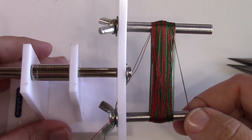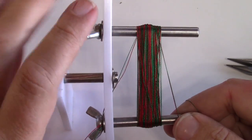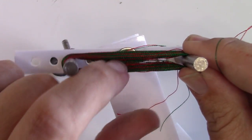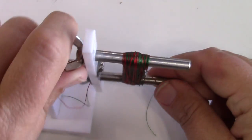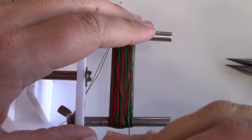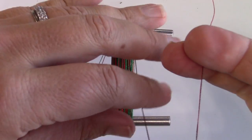So at this point in the process, I've wrapped my thread enough times around my little two bars here for the size tassel that I want. And if I flip it this way, you can see that there is space in between your tassel, and you want that for the next step that we're fixing to do. So I have trimmed my threads about 8 inches left from the last turn that I did.